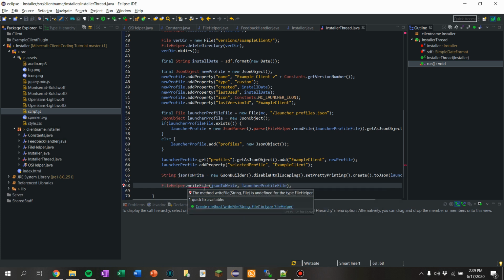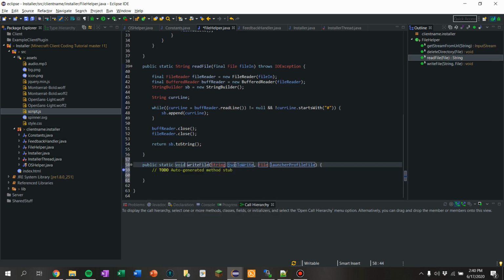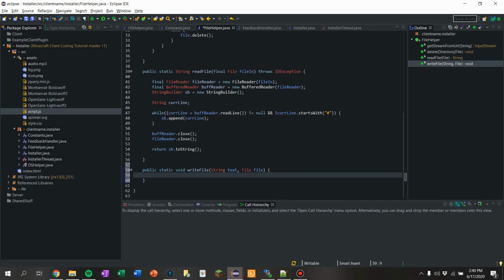Well, we haven't written this yet, so let's make a new method. And this is going to be called string text file. Don't have a better name for that. So let's just write, we'll say if file dot exists, or actually no, if the file exists, we want to delete the file, because then we're going to just write to it again.